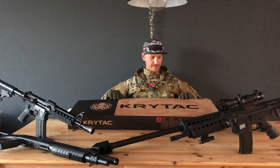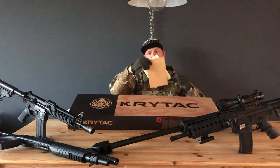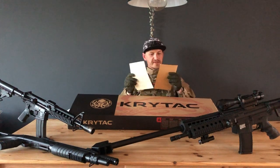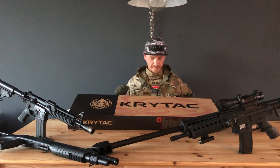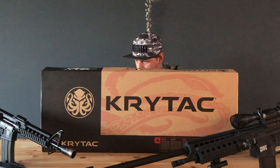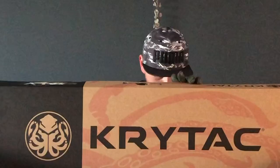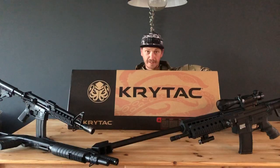Oh, and there we go. Krytac warranty and an owner's manual. Let's put it over here. Yeah, well, this is quite unhandy. You can't see anything on the camera because the box is open the other way. And let's fast forward this.